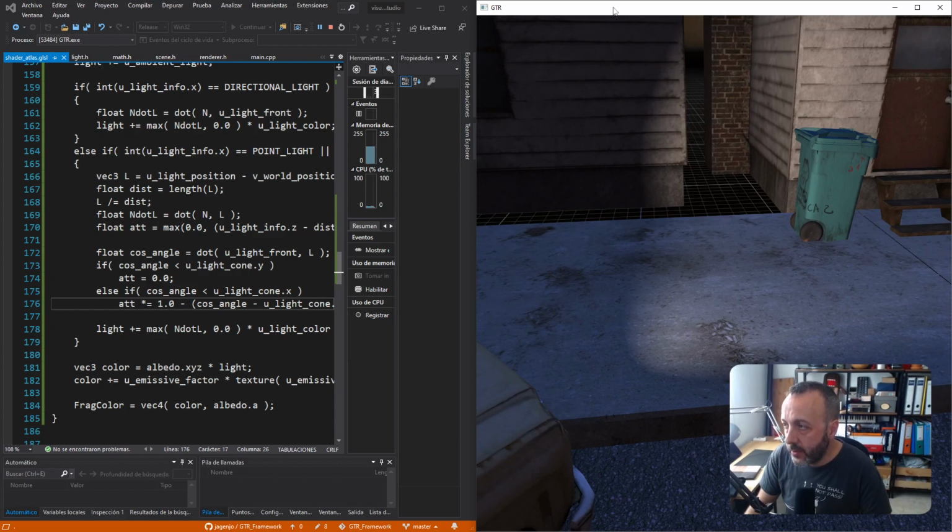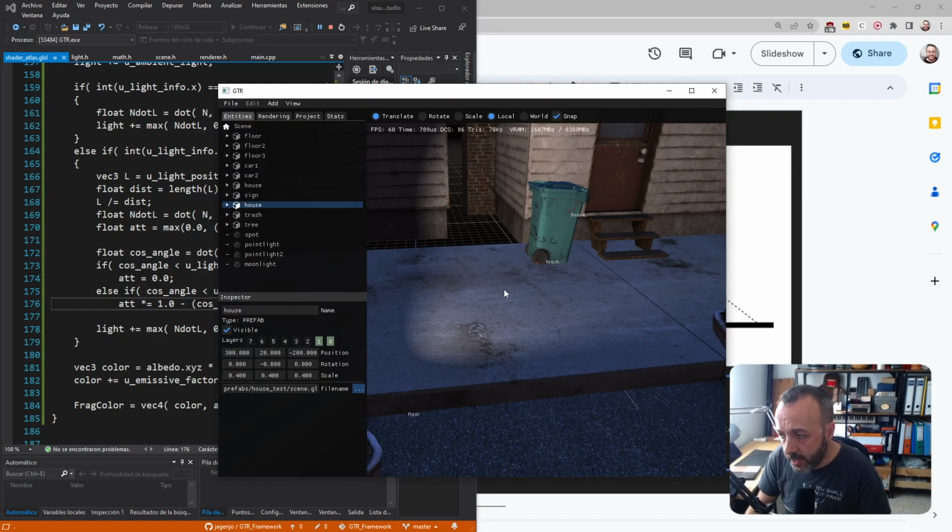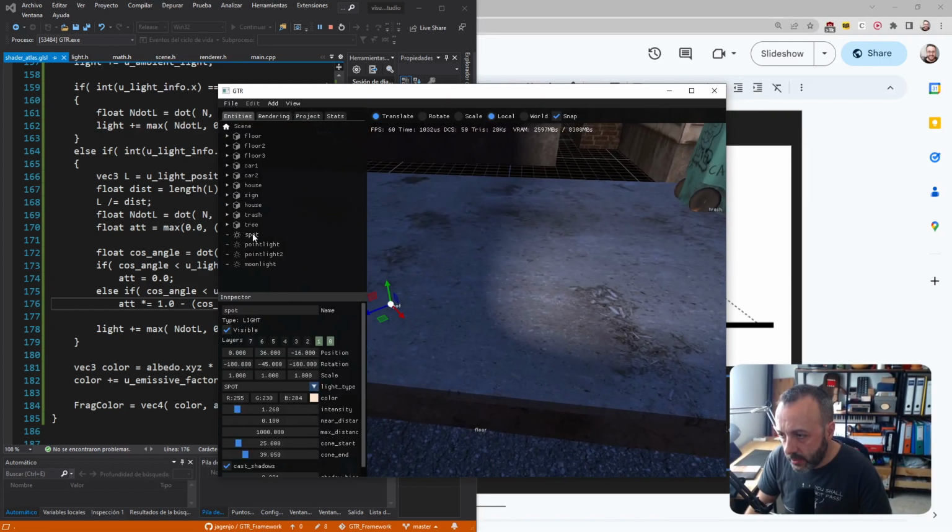And the nice thing about this gradient is that if I go to the editor now and I select here, I can control how much I want for every gradient. So I can control both angles, so it looks more beautiful, okay? Maybe it makes more sense instead of having const start and const end to have const start and const range to say how much angle this range has. But anyway, I put it like this because it makes more sense, okay?